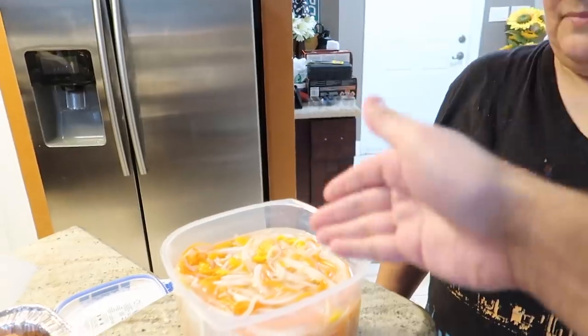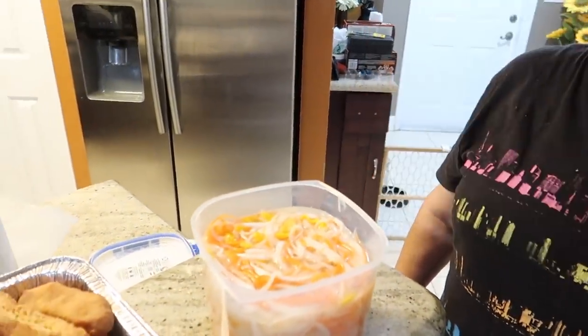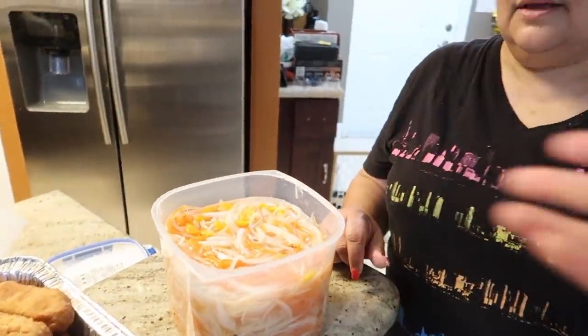Mommy, explain to them what this is, because if you have this, it's like the secret ingredient. Please tell them what it is, mommy. This is the pickle for the Escovitch. Okay, I know it does not look like pickles, guys, but it is actual pickles. It's chocho, onion, and carrot.